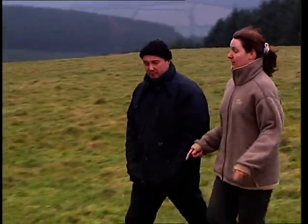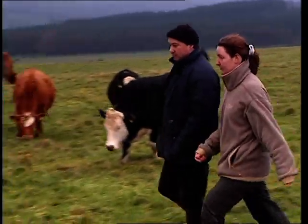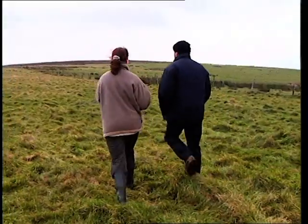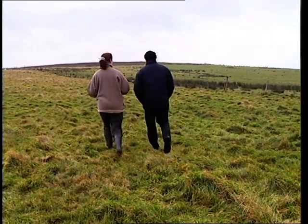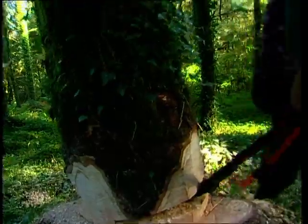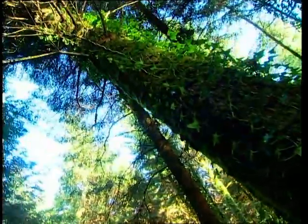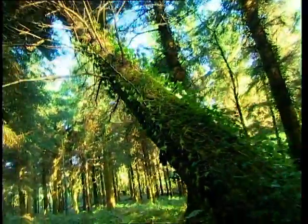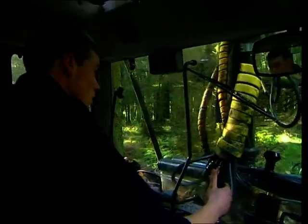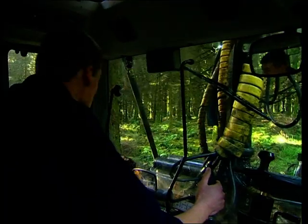The most important thing to consider now would be access. In the short term, to actually get plants in, get sprayers in and out, and machinery, and then in the long term, to actually get the timber out of the plantation. The need for good access is essential for a successful plantation.